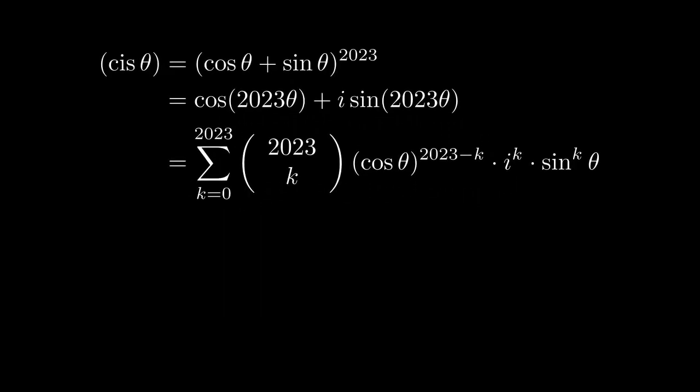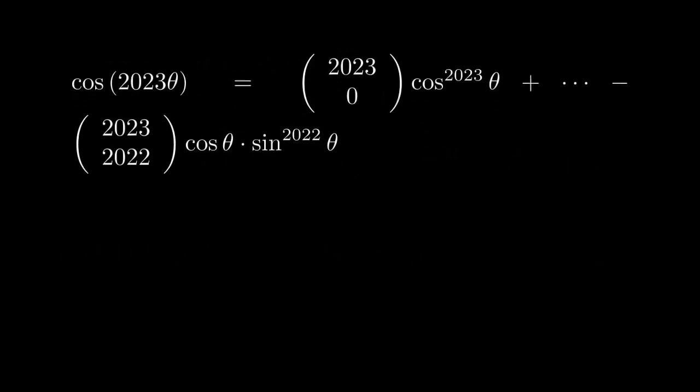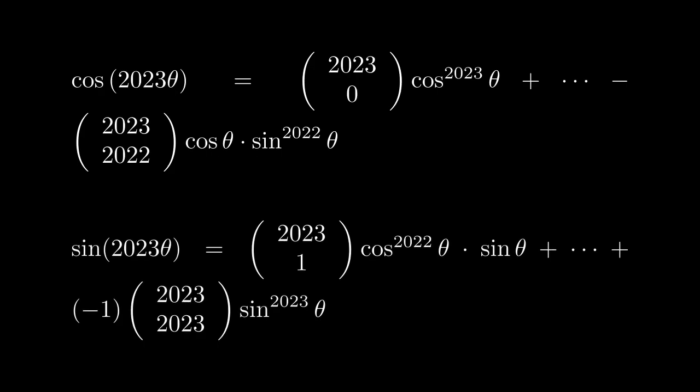So at first, what we need to do is to work with the complex number and the DMT having the power of 2023. In that case, we can derive the angle formula of cosine and sine respectively. And then we are going to compare that with the binomial expansion and group them by the real parts as well as the imaginary parts. Okay, the following forms are the 2023 multiple angle formulas for cosine and sine, namely the real and imaginary parts. Now we are going to use them for the tangent.